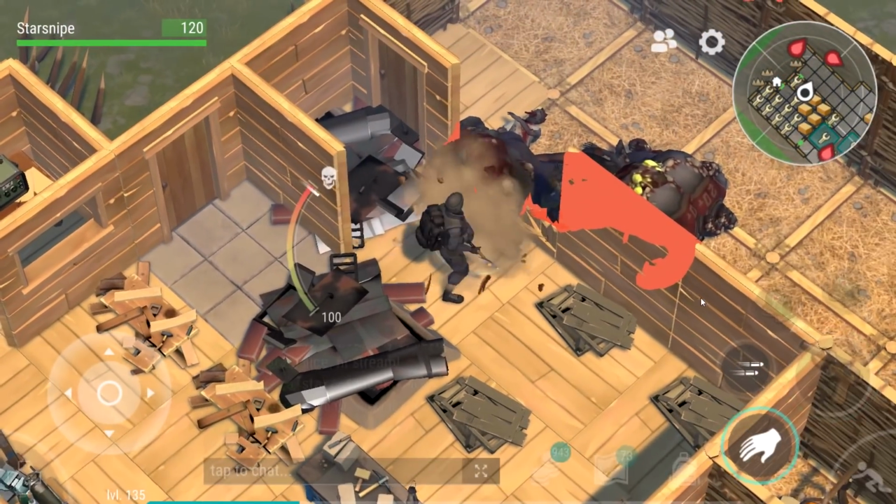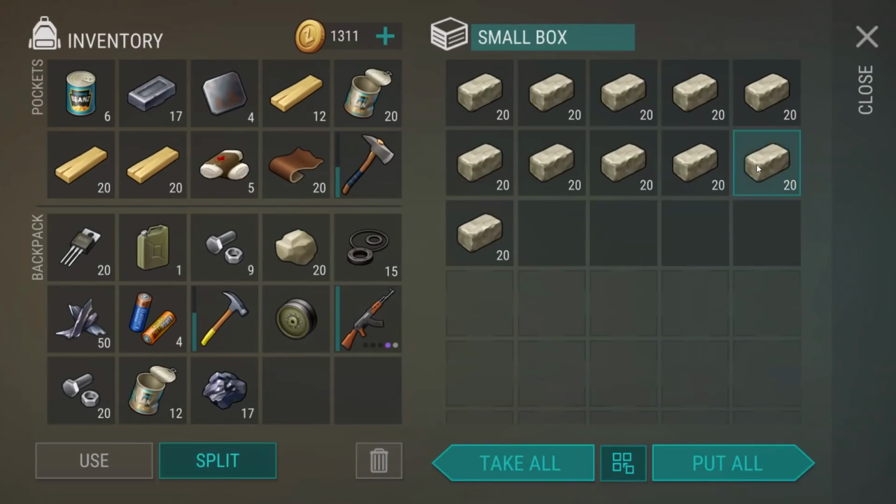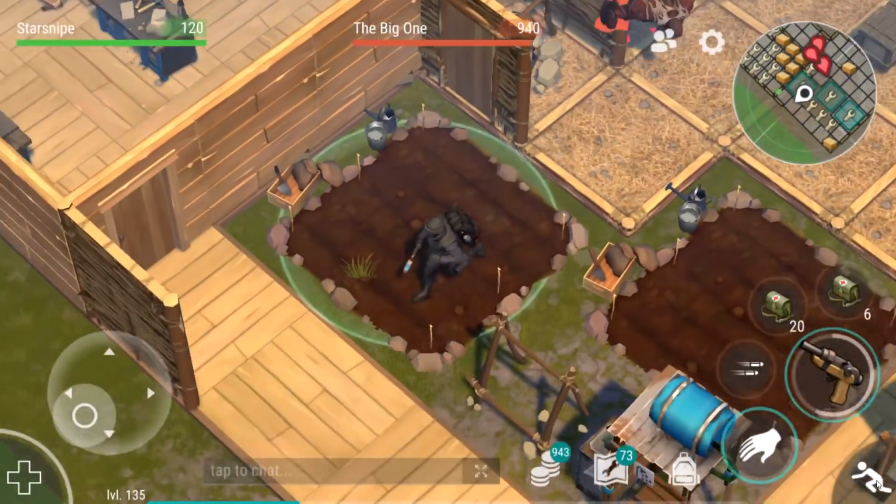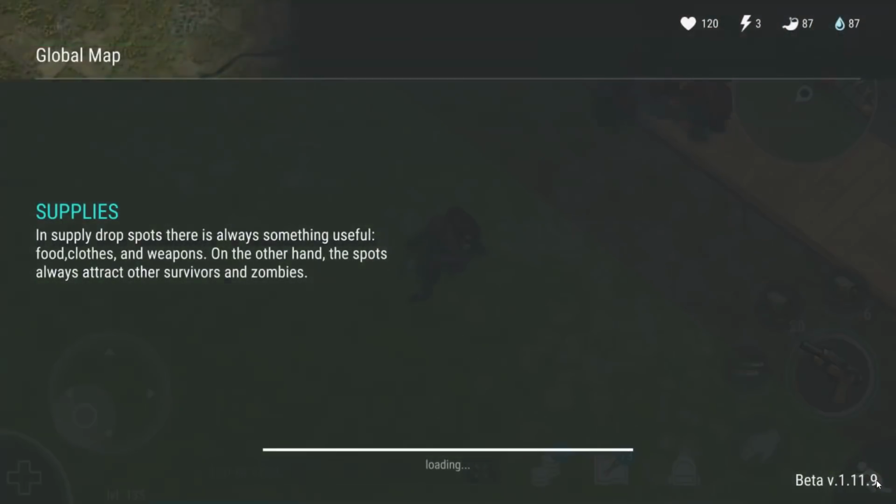And then... Oh, we gotta go. We gotta go. Do we have anything good? We have... Oh, we got our AK back. We got some bricks. Okay, let's just skedaddle. Yeet! We're barrel rolling out of there and getting out of this raid in fashion.